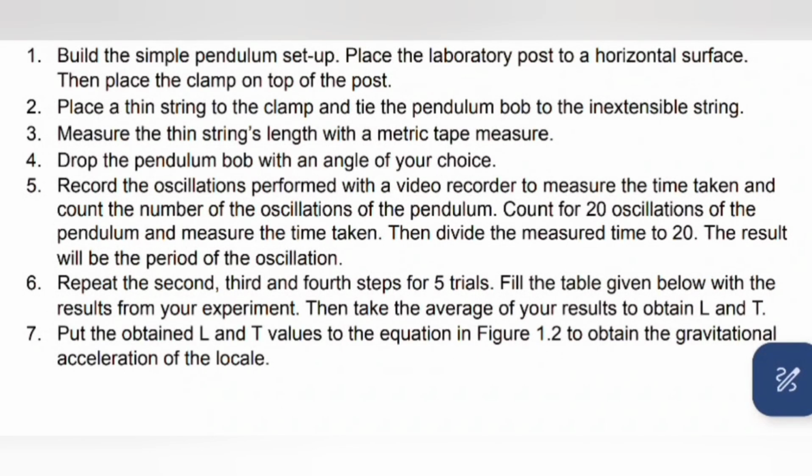Then you need to release the pendulum. However, you need to pull the pendulum to one side at a small angle and release it without applying any push. A small angle ensures the simple harmonic motion behavior. That is the reason why I have chosen 10 degrees to be more accurate.